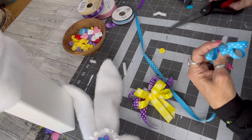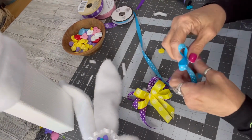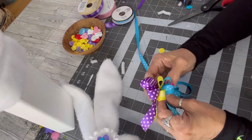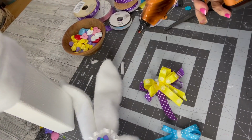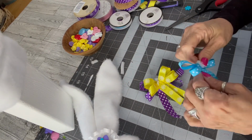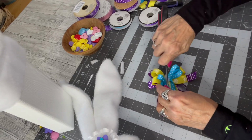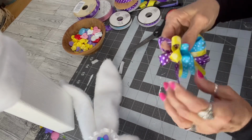And I'm shaping my loops there, cutting off the pipe cleaner in the back. Now we're going to attach all three of these together. See how that adds so much color. Now I just added a dab of glue to connect all these together. Press it down to be sure they're all secure together.